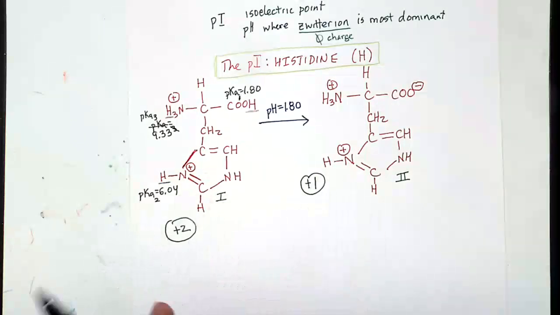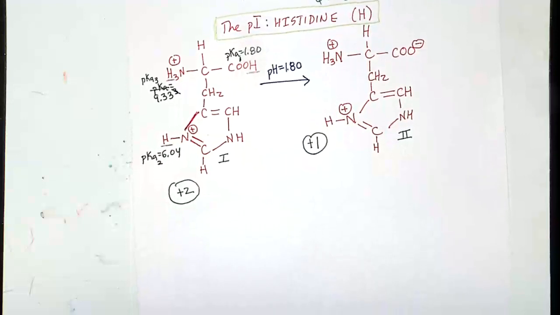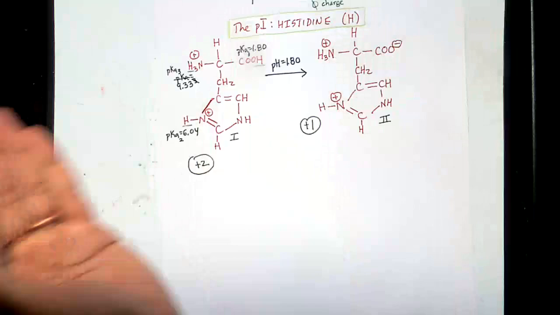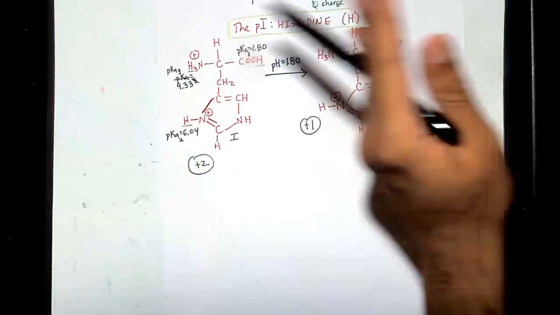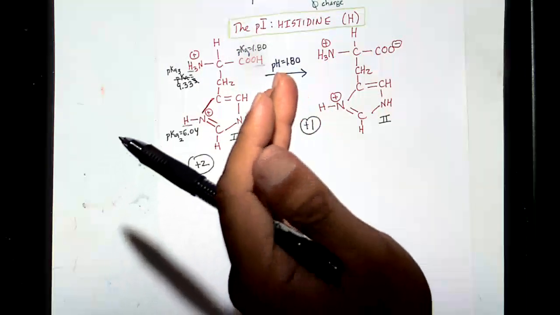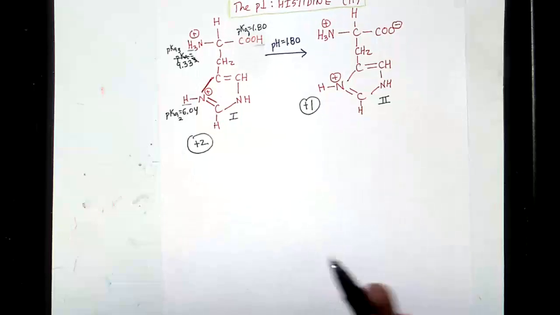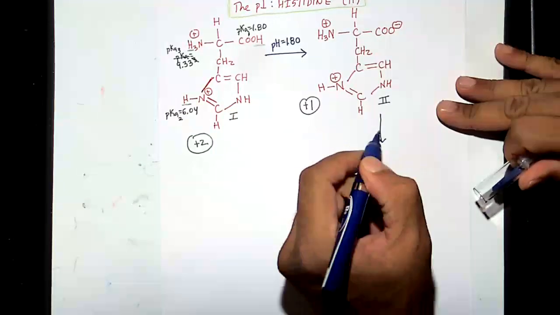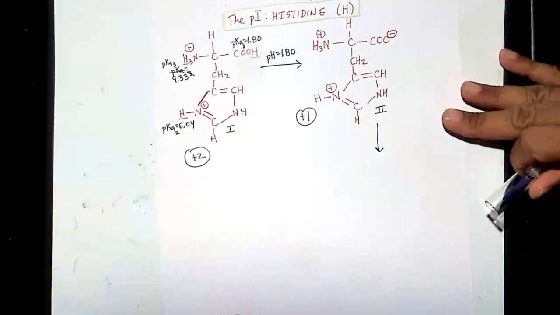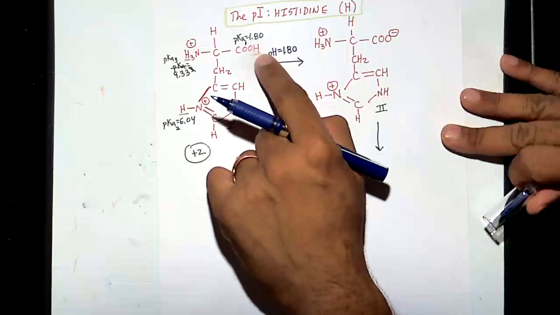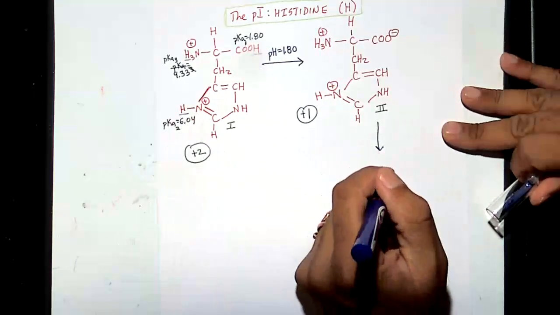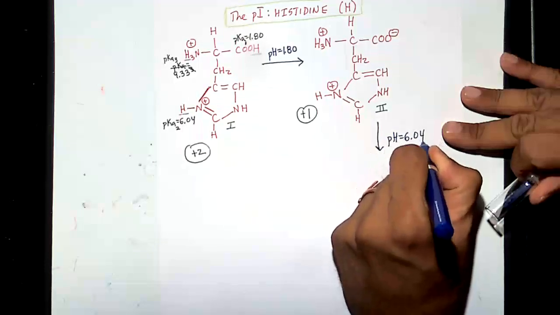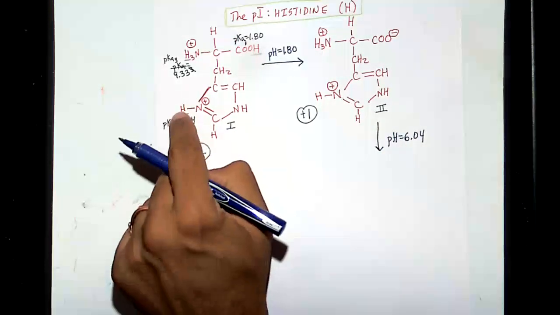At pH 3, how much do we have more of? pH 3 will have more form 2, correct? So the proportion shifts, okay? We'll get a little bit of this, but a lot of that as we go further away from 1.80. We're going to continue on until we get to this magical pH of what's next? We'll go to a pH of 6.04, and then what begins to come off?